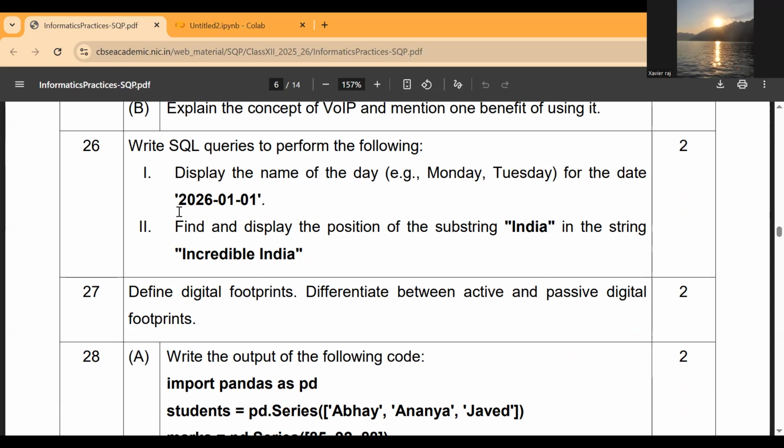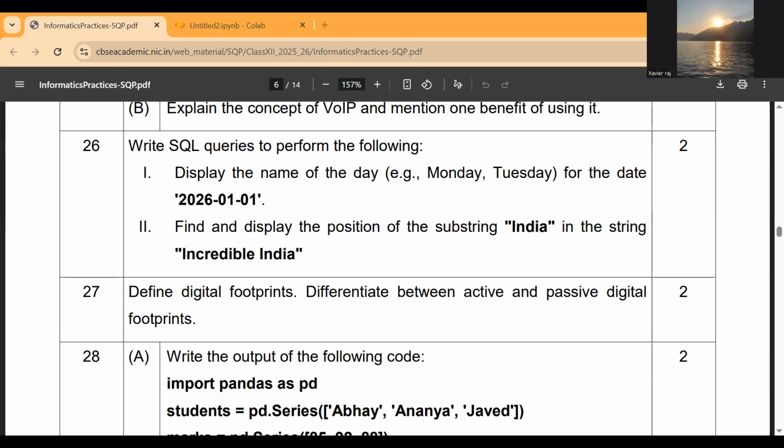The first thing they have given: display the name of the day. They want the name of the day as the output, that is Monday, Tuesday, for the given date. We all know that in SQL, the date will be stored in the form of 4-digit year, hyphen, 2-digit month, hyphen, 2-digit date. In that format only it stores.